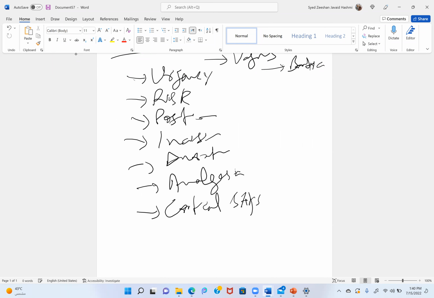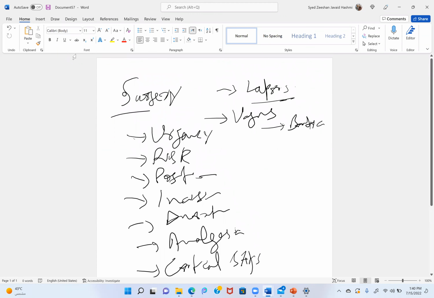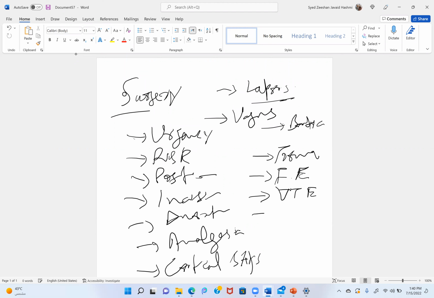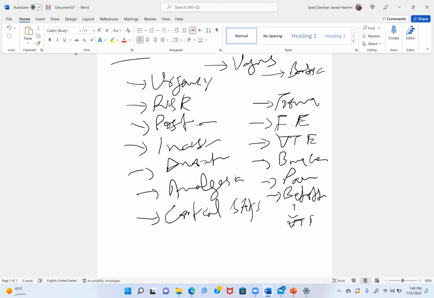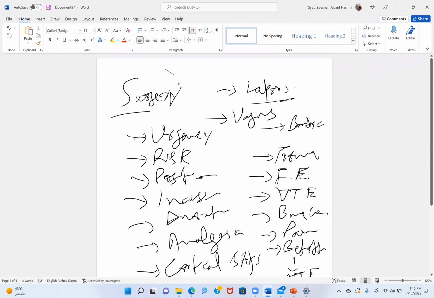Like I give you an example, any patient having orthopedic surgery, they will not tell you, but if they have written any orthopedic surgery, you should be thinking about tourniquet. You should be thinking about fat embolism, venous thromboembolism, bone cement. You should be thinking about pain, severe pain, even before anesthesia. And then a bedridden patient, so you will be having a risk of DVT. So the name of the surgery will tell you a lot.